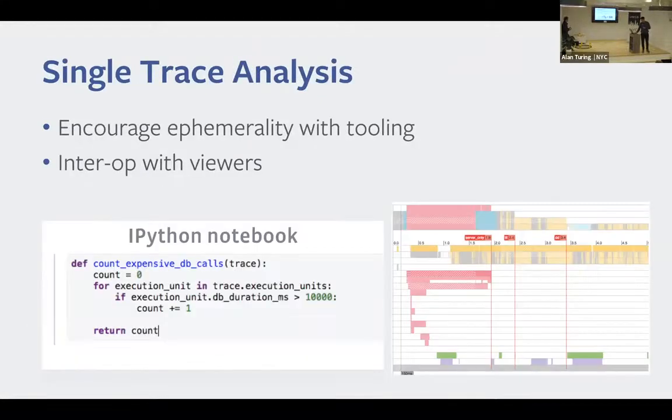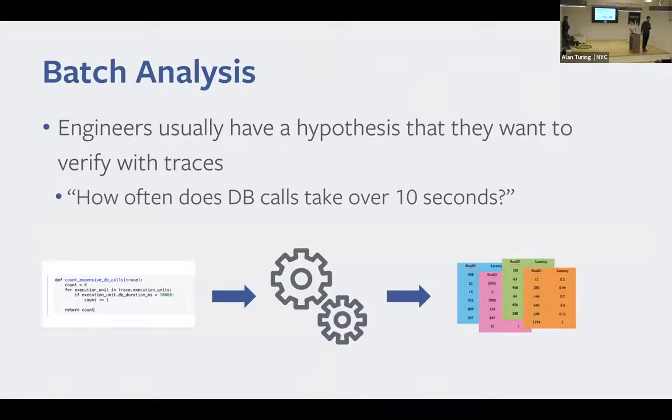So where does someone go from here after single trace analysis? Let's say they find that these serial DB calls are what they think is slowing their new thing down. How do you confirm that? You've only looked at a couple of traces. Does that mean you just got unlucky with the 5 or 10 traces you opened and ran in your IPython notebook? Maybe those were the only ones with that problem?